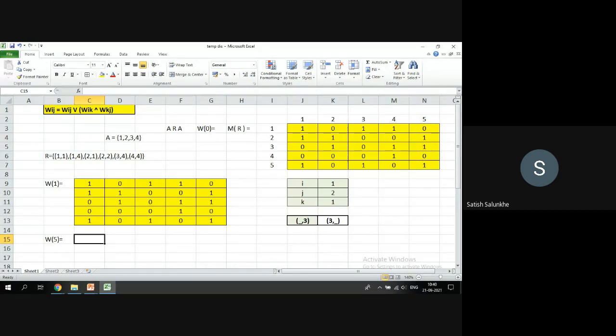Now let us proceed to W3. Any new elements in W3? What is W3 now?